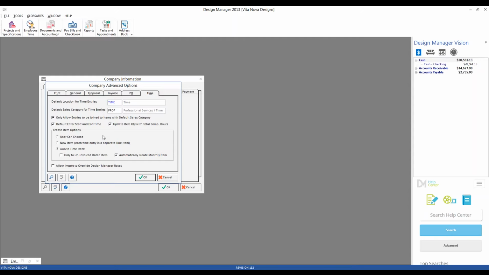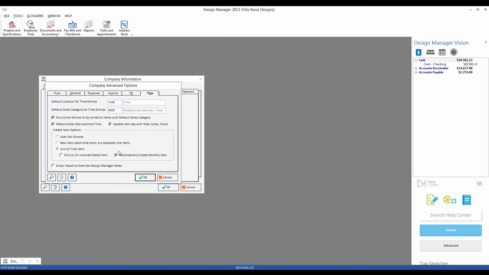Brand new users to Design Manager will find that the Join To Item option is selected along with both of the Only To Uninvoiced Dated Items and Automatically Create Monthly Item settings as well. So our brand new Design Manager users will have it configured in that mechanism. Again, you could certainly change that to suit your needs.